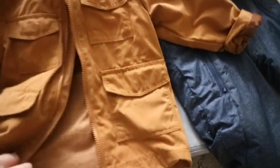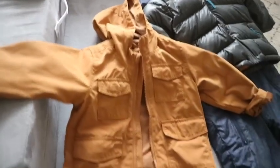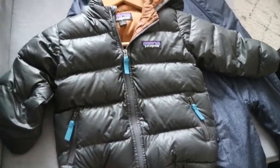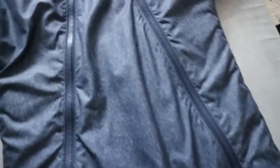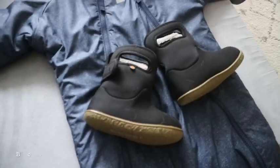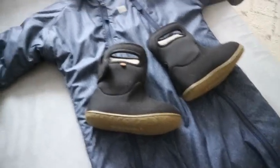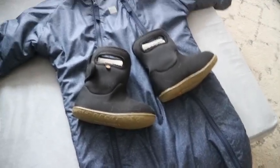Last but not least are some coats. Hayden goes to daycare so we need practical coats — this fleece-lined jacket from his grandma will be great on more chilly days. I picked up this one from Old Navy clearance; it's a bit lighter but a nice fall color. This is his winter Patagonia coat — he wore it last winter and it'll also fit him this winter. And I'm hoping this Mountain Equipment Co-op snowsuit — got secondhand last winter, it's 24 months but MEC fits big — will work for this whole winter. Our favorite winter boots are Bogs, rated good to minus 10, easy for him to put on, and I think they look cute.